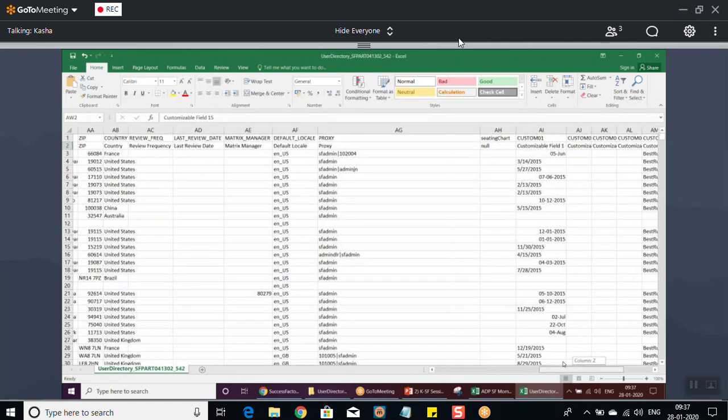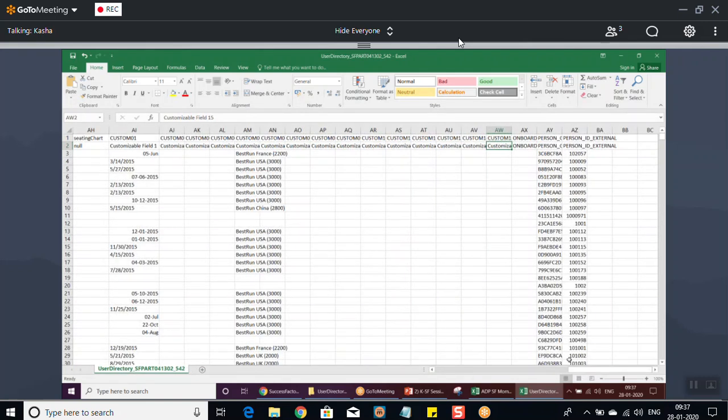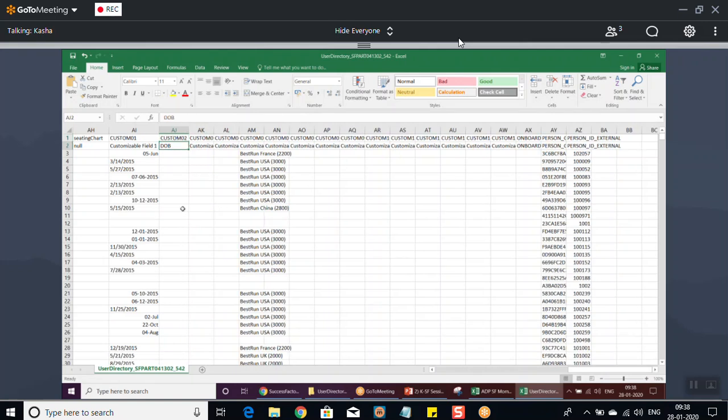So that if you have to run GMPM compensation, you can take it from here. But let's suppose there is a certain field which is important for you, maybe date of birth. You can make this customizable field a date of birth and maintain this employee record here. That's what I told you. You cannot make system changes to the system ID, but the label you can always change.